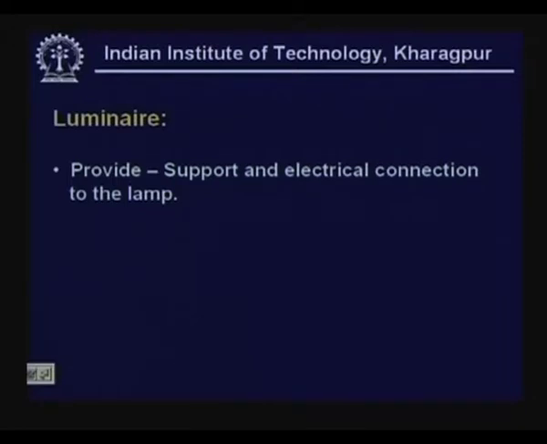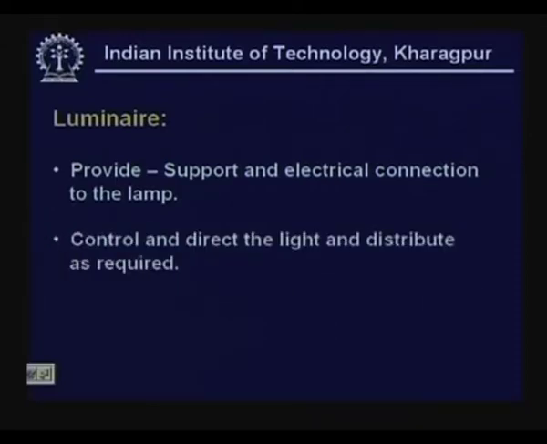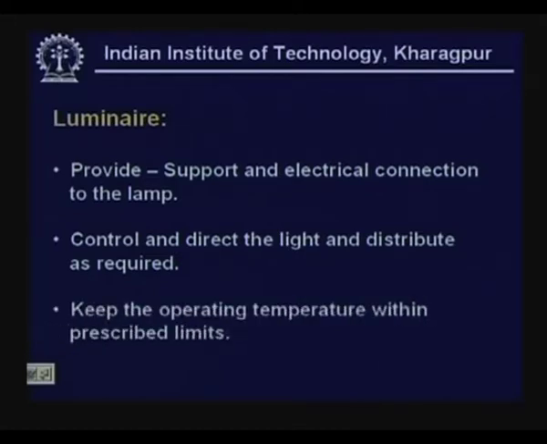And what do the luminaires do? They support and also bring electrical connections to the lamp. Remember, all sources are being fed by electrical energy. They in fact control and direct the light and distribute it as required. And there is an additional responsibility on the whole system, that you have to keep the temperature within the prescribed limits. If our illumination system raises the temperature, it is going to be a burden on the air conditioning system, especially in interior lighting.